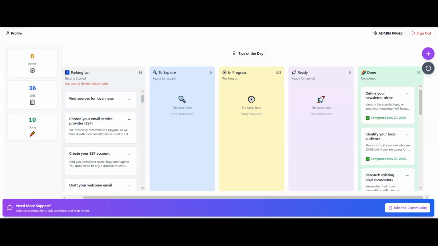You could have your local newsletter set up and your first edition ready to publish in a weekend, but I'm being kind with you. I'm giving you some leeway because you probably got a 9 to 5 or kids or something like that, and I'm giving you a week. But this tool, you can see, is completely free. And this is going to walk you through all of the steps of how to start your local newsletter.